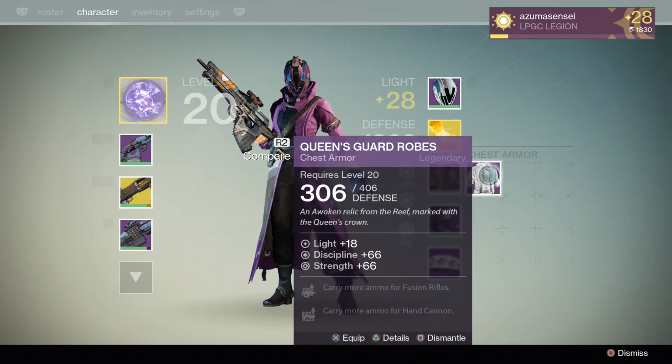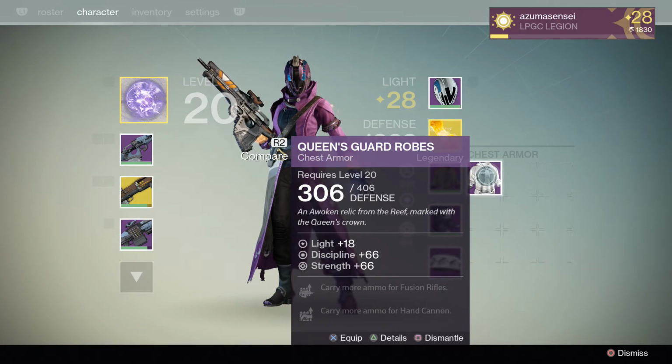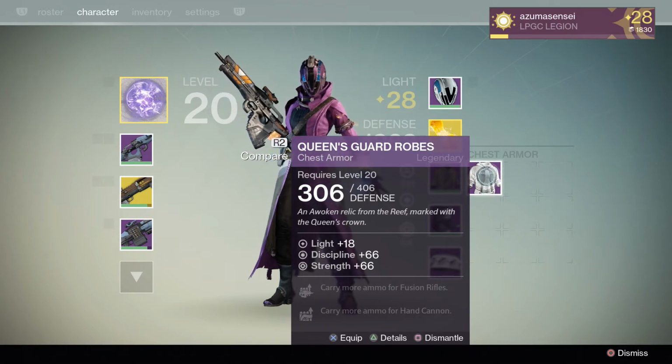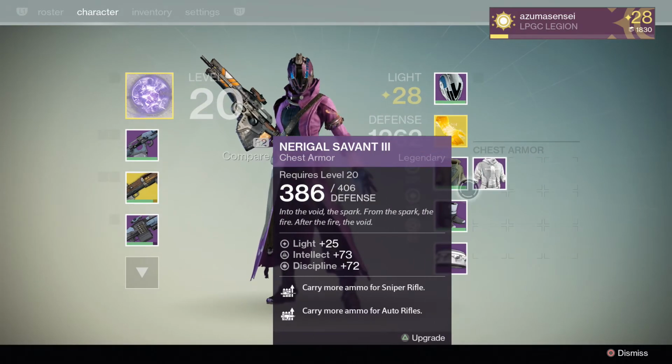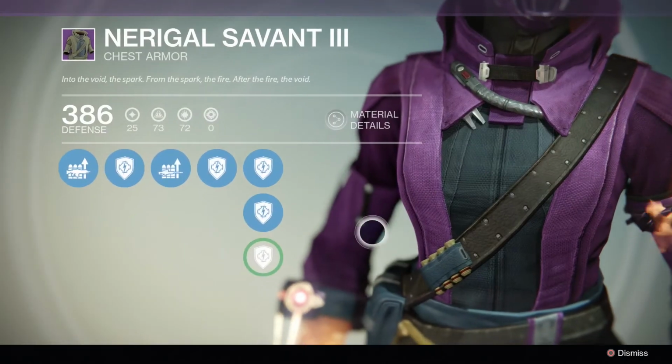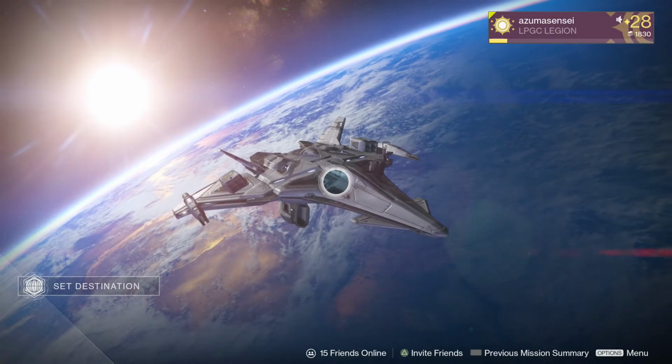Previously, you were able to rip these items or break them down, whatever you want to call it, into Ascendant materials. These will no longer give you Ascendant materials, which are the materials used for your high-level upgrades. So that is no longer in play.